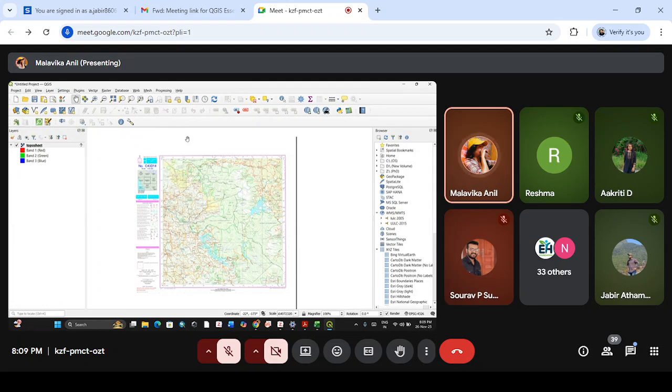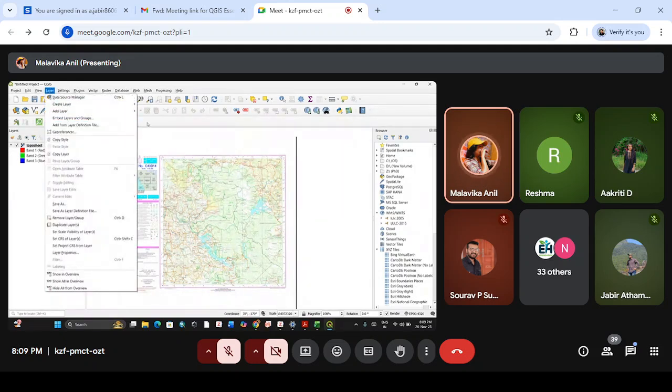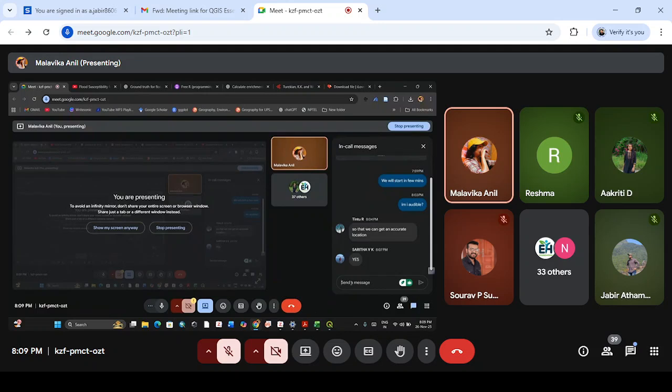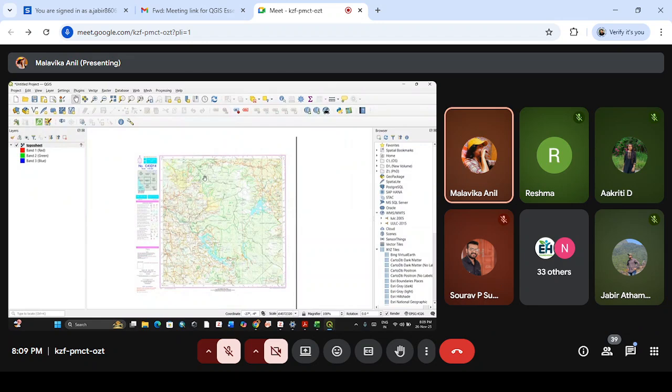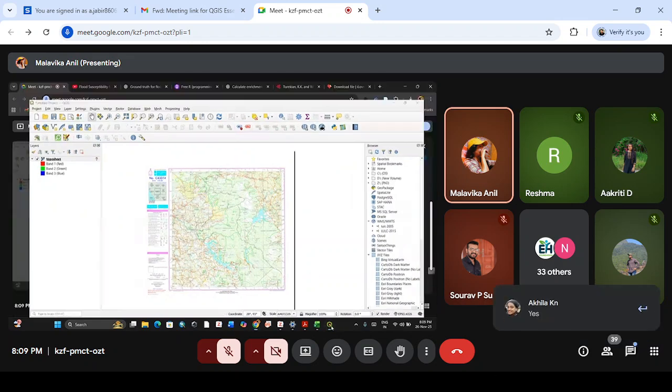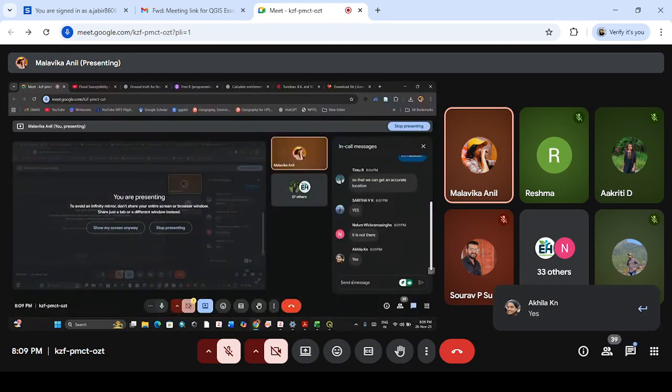Please check whether the Georeferencer option is present in your version of QGIS, and let me know in the comment box. It's not there. Okay, we'll discuss it. Only one person?